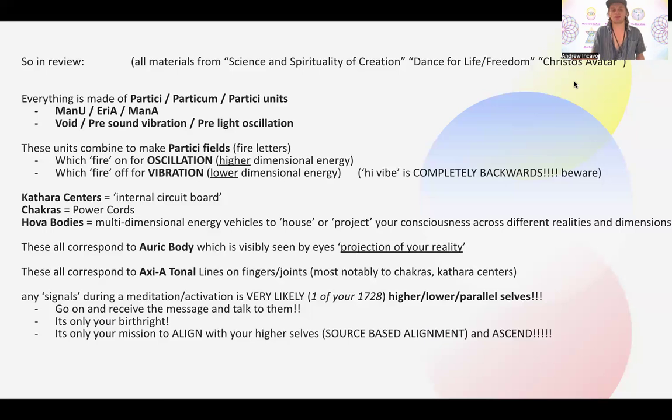And basically, your mission here is to, yes, play and have fun and co-create and do all these fun things, but it is your mission to align you and your higher selves and your lower selves in alignment with the natural flow of organic source and ascend. And if you want a full sovereign choice over ascension, where you go when you die, or when we're doing the ascension process on Earth alive, which is a specialty thing. But if you want to choose where you want to go when you die, you must align your higher and lower avatars from your soul monad, your 1728 higher and lower selves. You must align those to the infinite flow of source, and then you can choose wherever you want to go. Right? Full sovereignty. That's how you get full sovereignty in this realm.